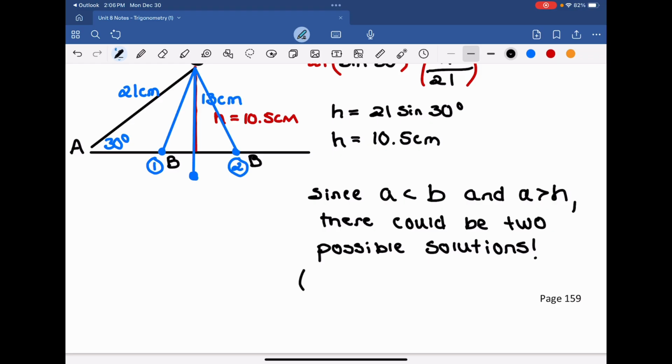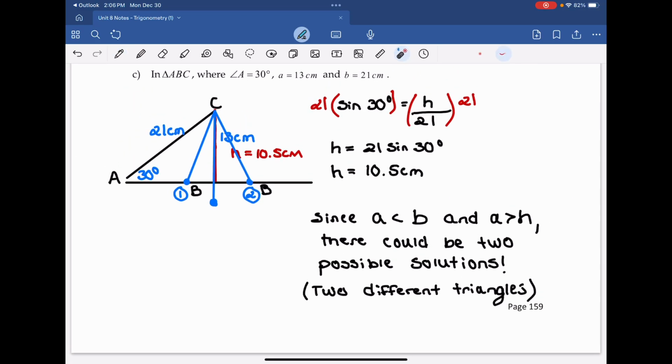And the way I'm going to express this, just in brackets, is two different triangles. When I say this idea of two different triangles, one of those triangles is the slimmer one that looks like this, where the arm rotated left. The other triangle is the larger triangle when it rotates to the right.